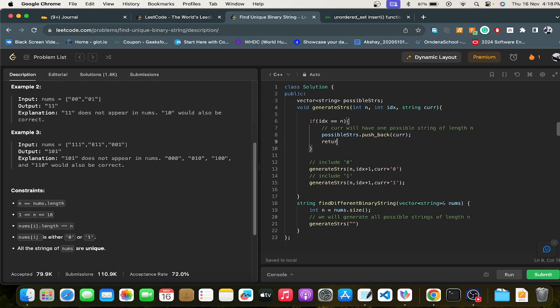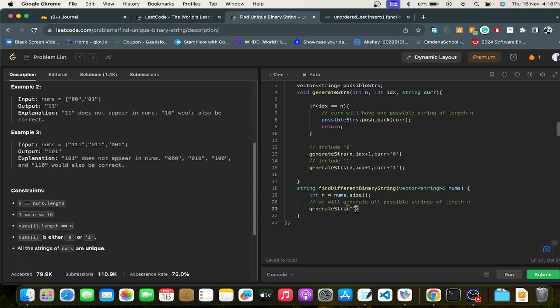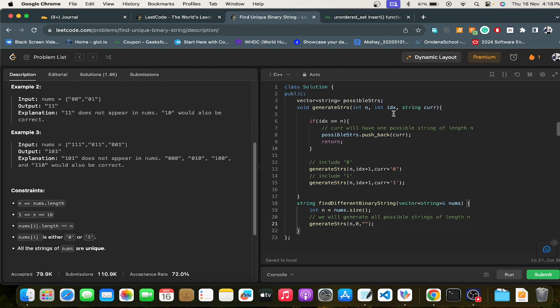I don't want to make any further recursive call from there. So generate str will be called for value n. Initially we are at index 0, and initially we have the empty string. When I call the generate str function, it will generate all possible strings of length n and store them in this variable possible strs.